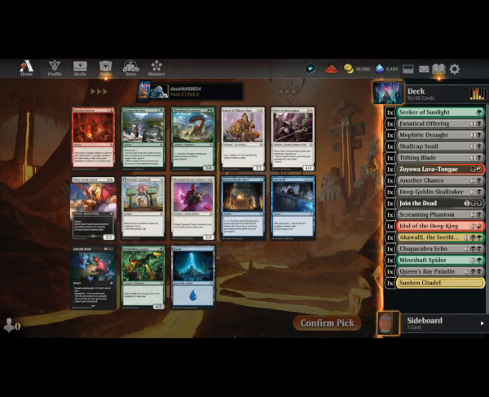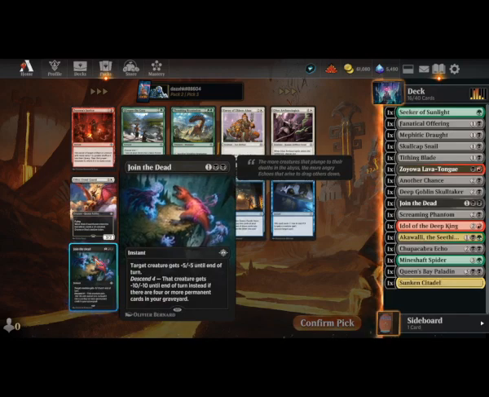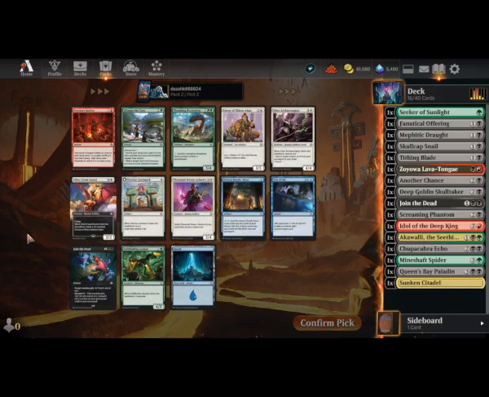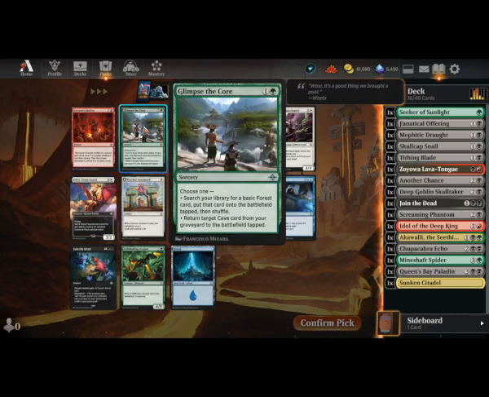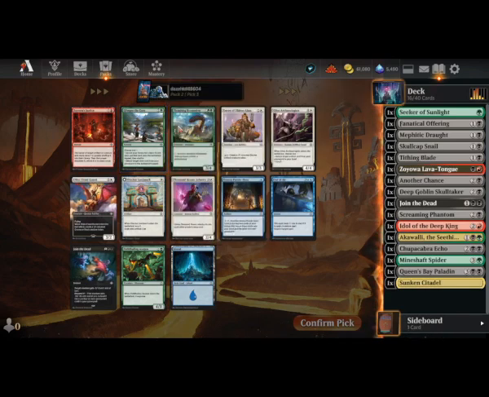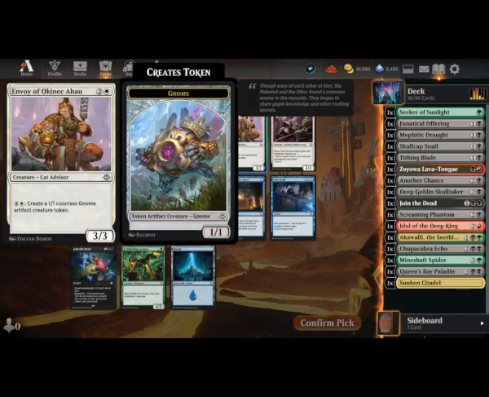Right. Okay, I'm back from a little break. So, yeah, I just spotted this Join the Dead here. I will look at the rest of the pack, see if there's anything great. Oh yeah, Zoyowa's Justice, that's kind of a discover card. You can use it as a removal. You can use it on your own stuff. Glimpse the Core we saw already. That's a nice little ramp card. Brontodon's a good creature.